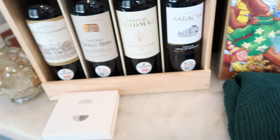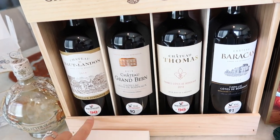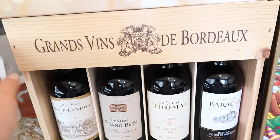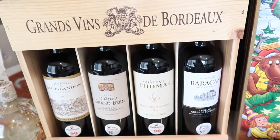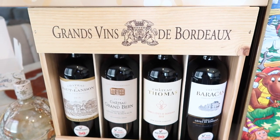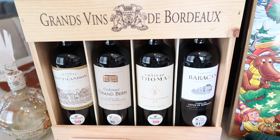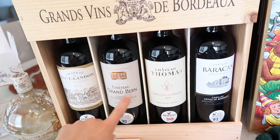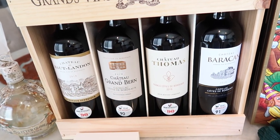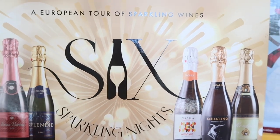Moving on to some other alcohol - we grabbed this four-pack of Bordeaux wines, which are amazing, and these all got 90-plus ratings. It comes in a really beautiful wooden case, so it's very gender neutral if you want a gift for a girlfriend, boyfriend, husband, wife, or family member. You could literally stick a bow on it and it's the nicest gift. It's really affordable too for Bordeaux, which are usually quite expensive. These look like they're all 2019s and we'll probably crack these open during the holiday season.